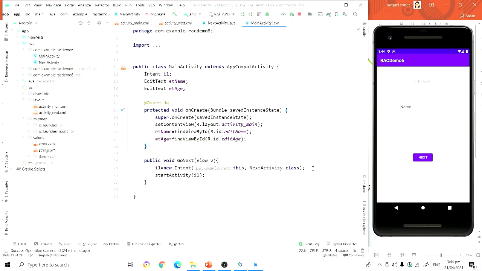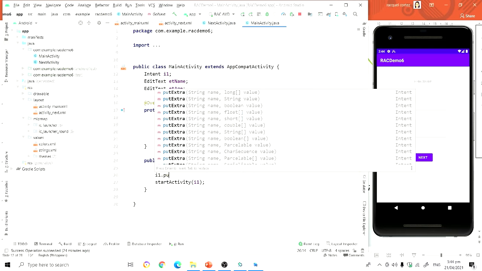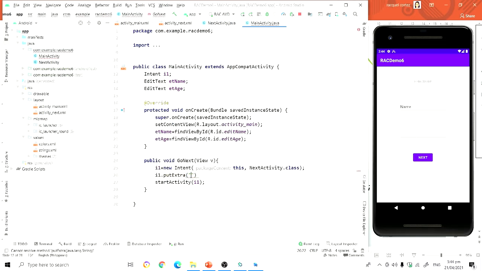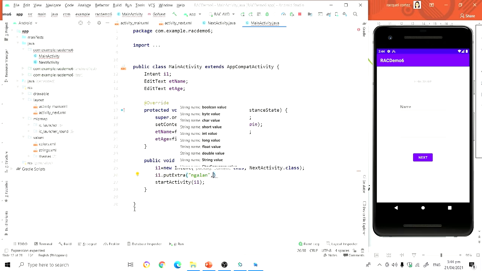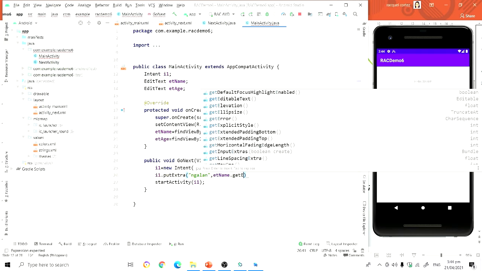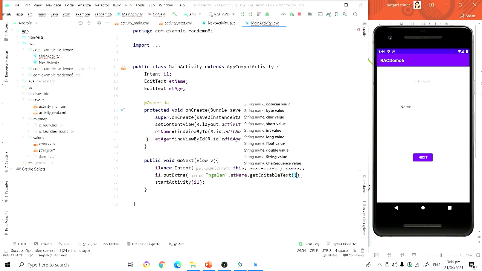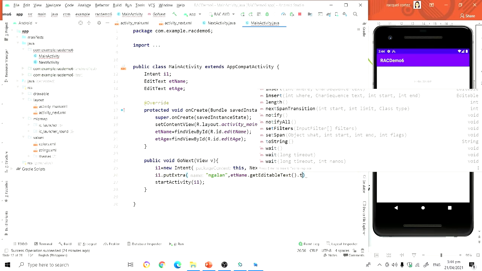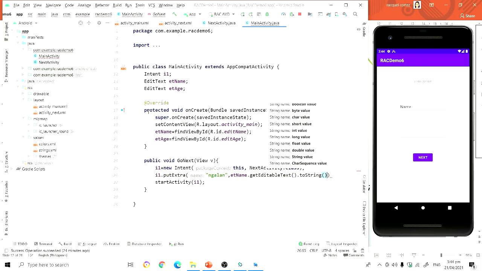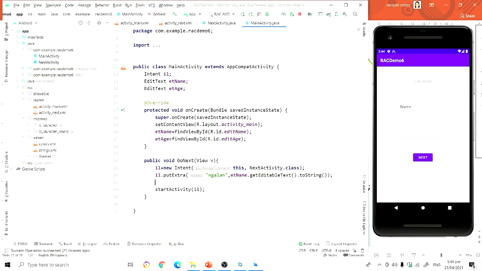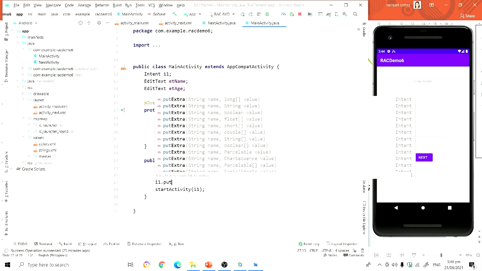So let's put the data using i1.putExtra. And let's put the key field, let's say ngalan. And the data will be from our etName. So etName.getEditableText().toString(). i1.putExtra.